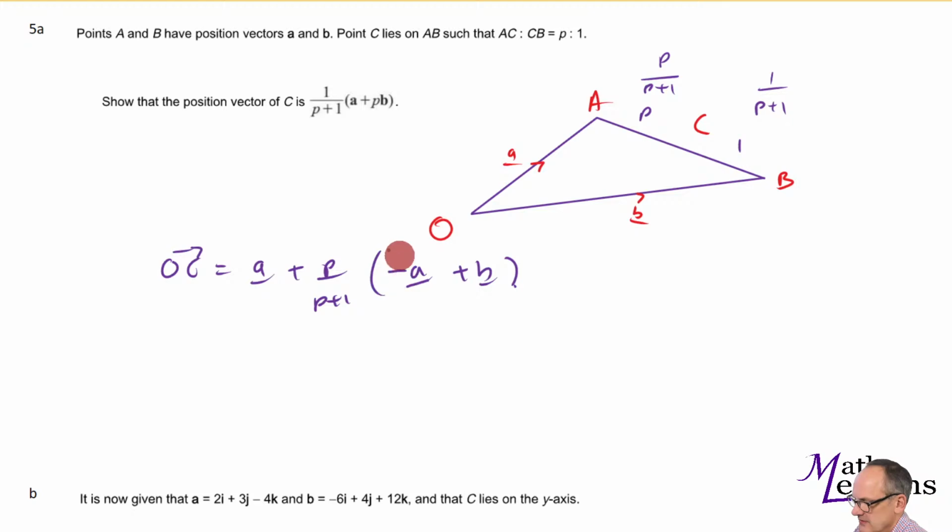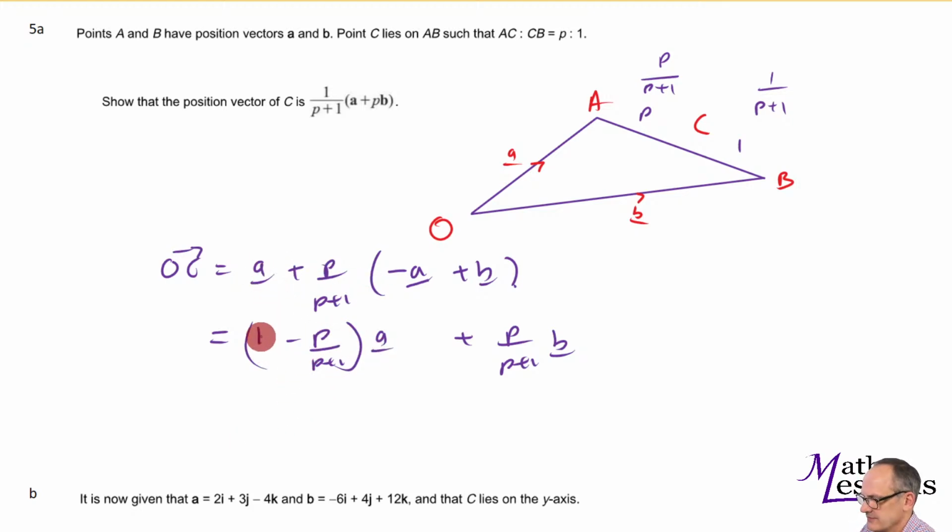Let's get this all in terms of the a's all together to start with. So what we've got is 1 minus p over p plus 1 lots of a, and we've got plus p over p plus 1 lots of b. What I've done here is you've got that minus there, so I've timesed this by that, taking that minus into here, so I get minus that lots of a, and then I've got an a here, so that's just one lot of a when you multiply it out. So that times that gives me that, and this times this gives me those two combined.